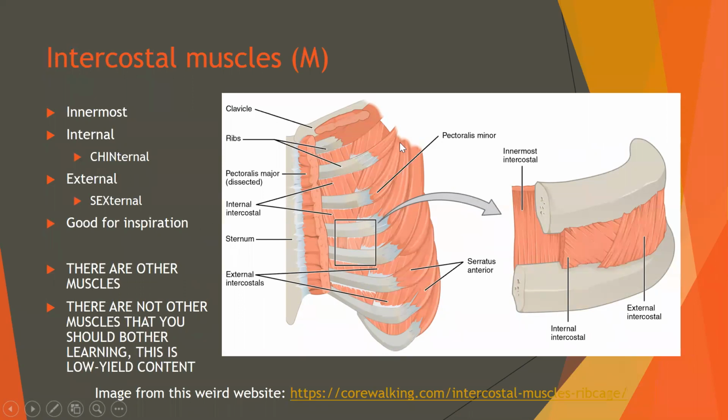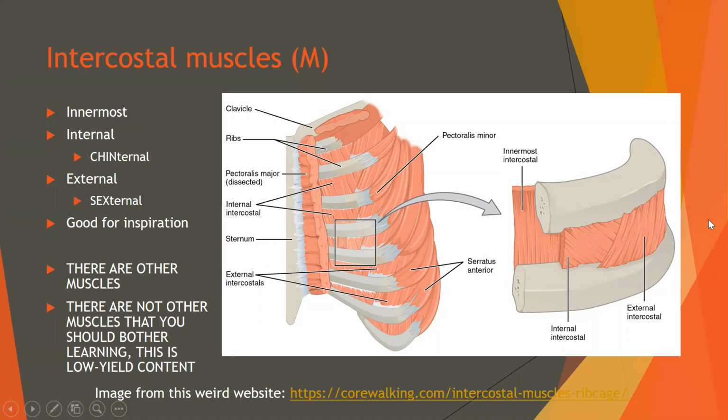Now your intercostal muscles, I'm not allowed to make an anatomy PowerPoint without including some sort of slightly dirty way to remember things, so that's just the way it's got to be. But you've got 3 layers. You've got your innermost ones here. You've got your internals. Now, if you put your hands up to your chin, then your internal muscles run in that direction. So they're sort of running like that. And then for your externals, I will leave you guys to work that one out yourselves. They're accessory muscles of inspiration mostly.